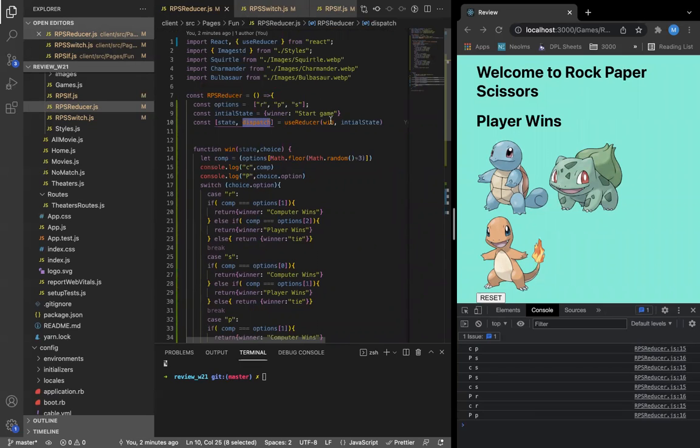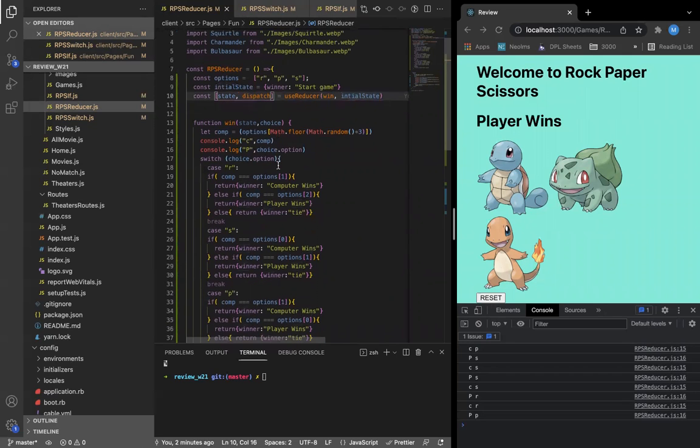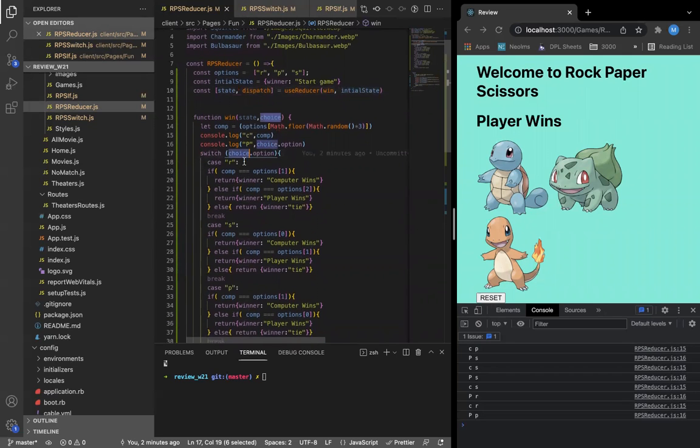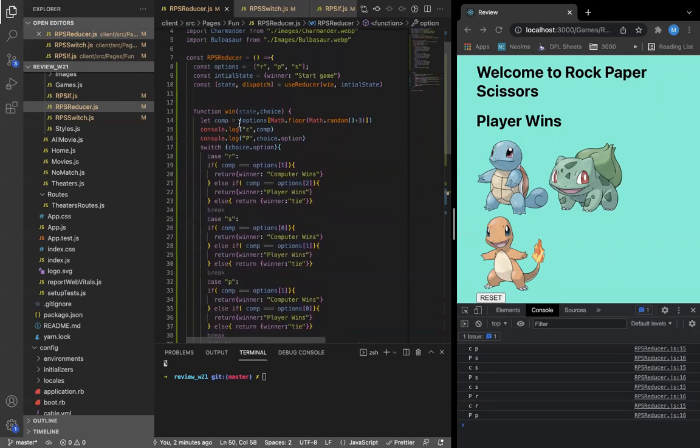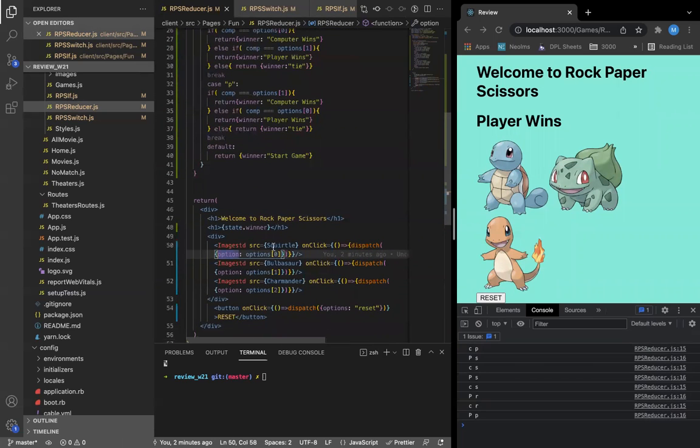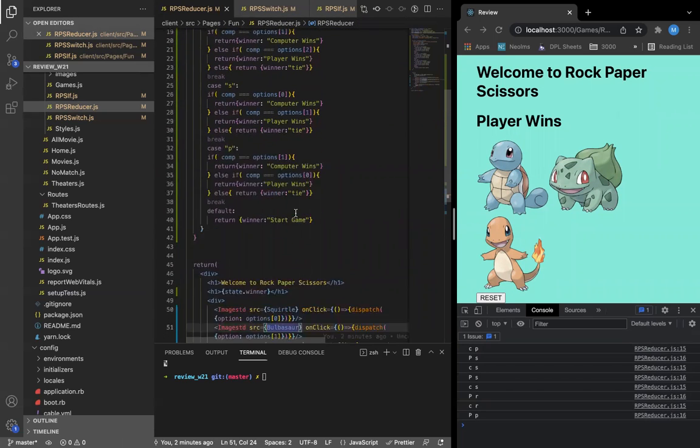You can also rename this, as long as you're matching them. Initial state is just what we're calling it, and then choice.option is because we're passing it a key object with option as our key, and then sending in our choices.